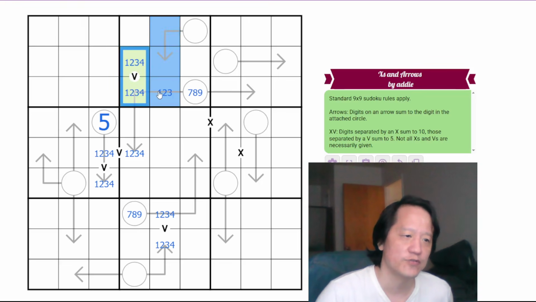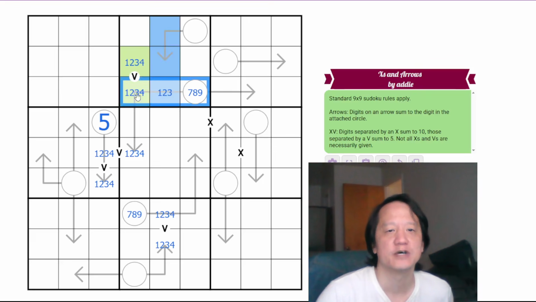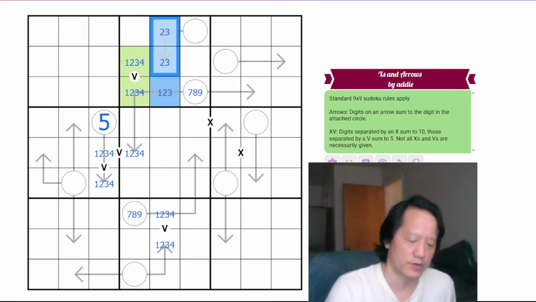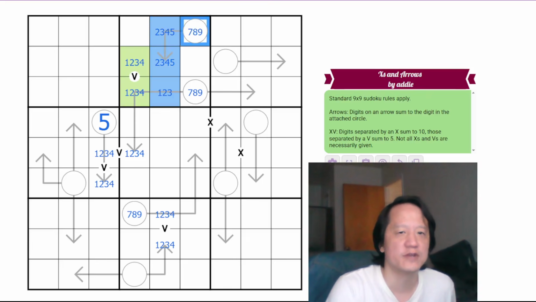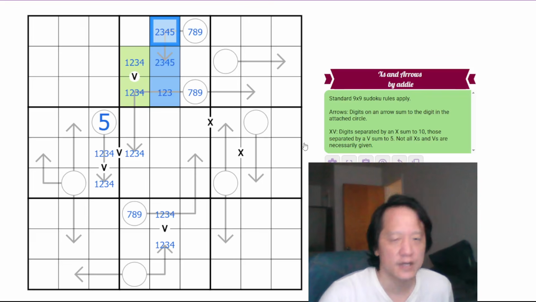And then this would have to be, it can't be 1, 2, or 3 here, which is not possible because of the way that this arrow works. So what this has to be then is, this can either be 2 or 3 or 4 here. And we have it with a 5 here, so this must be 7, 8, or 9. Because we can't have 2 digits here from 1 through 4.